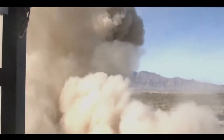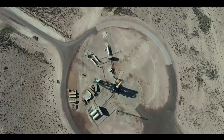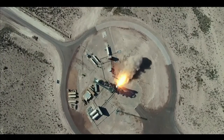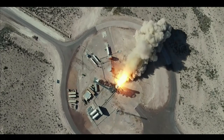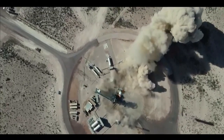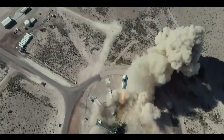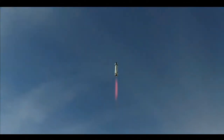And that's why we're also using it on the BE-7 engine that will power the descent element for the human landing system for NASA's Artemis program. And, as we all know, there's water ice at the South Pole on the moon. So I imagine one day in the very near future, when we have built out our South Pole infrastructure on the moon, we're going to be able to use that water, break it down to liquid hydrogen and liquid oxygen, refuel our lander and use it again and again. That's going to go such a long way to make our sustainable presence on the moon.